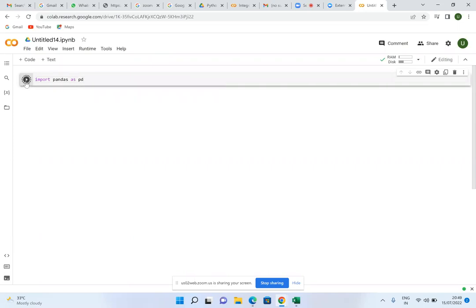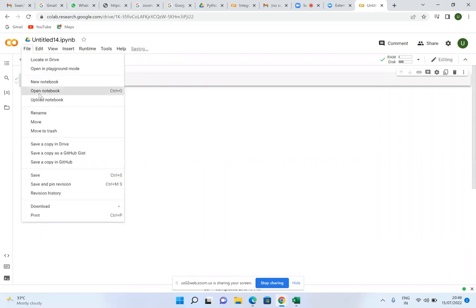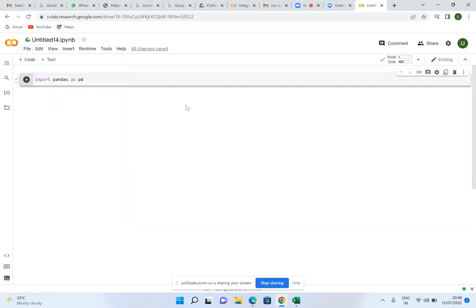This is the run command. If you want to save it in Google Drive, we have the option Save a copy in Drive. Whenever you do any work, you can save it into the Drive from this option. And if you want a new notebook, we have an option here. So it is very easy to operate.